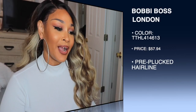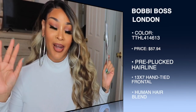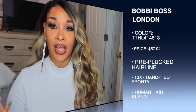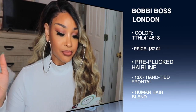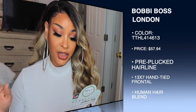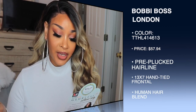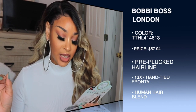This wig is by Bobby Boss — it's been so long since I said that! It used to be my thing. When I first started doing YouTube I used to love Bobby Boss, most of my wigs were from Bobby Boss. Now Sensational is more so my favorite, but this is by Bobby Boss. It is their glueless lace wig, a human hair blend, with custom plucked hairline, additional elastic band, free parting and styling.